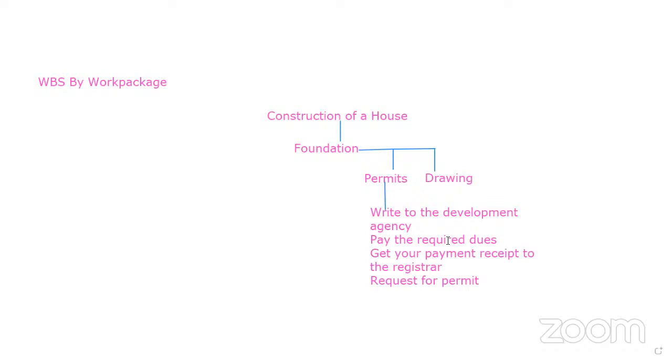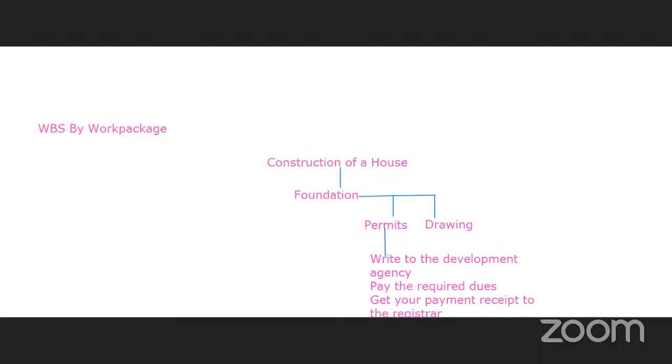So if you want to maintain relationship and still get the contract, we advise that you use either WBS by phase or WBS by deliverable. And that could be the possible reason why we didn't go beyond that too. Okay, so you can use WBS by phase, WBS by work package to carry on with your work.